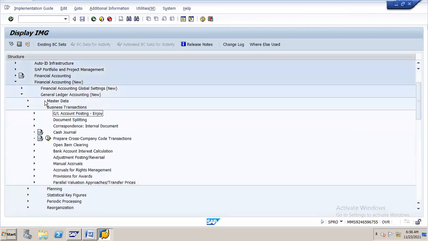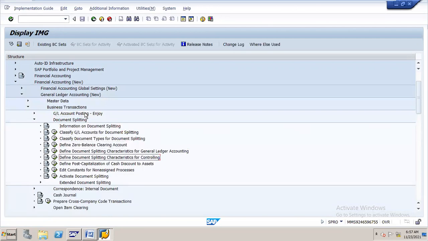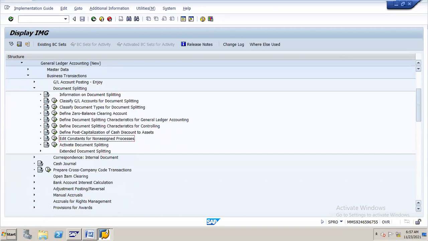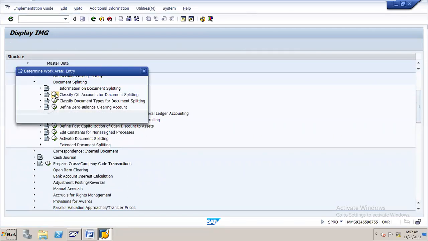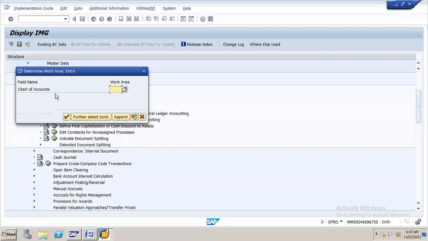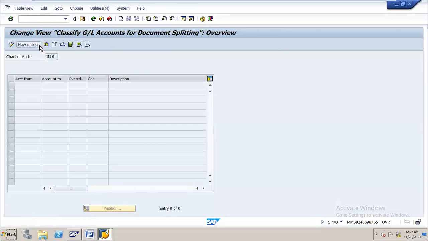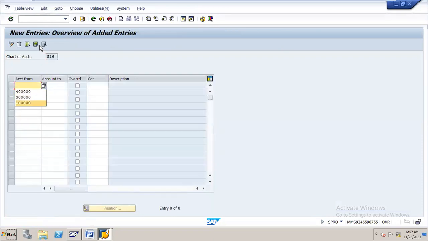Business transactions, financial accounting new, GL, business transaction, classify GL accounts for document splitting. Chart of accounts, enter, new entries. So here 1, 2 series.